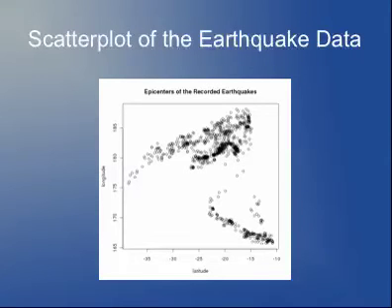So if you plot this data in R, the data looks something like this. And just eyeballing, it looks like there's probably a cluster of earthquakes up here, another cluster of earthquakes down here. So the question then becomes, can we use R to detect these clusters and be able to say more rigorously that this is a homogeneous set of earthquakes and this is a homogeneous set of earthquakes?